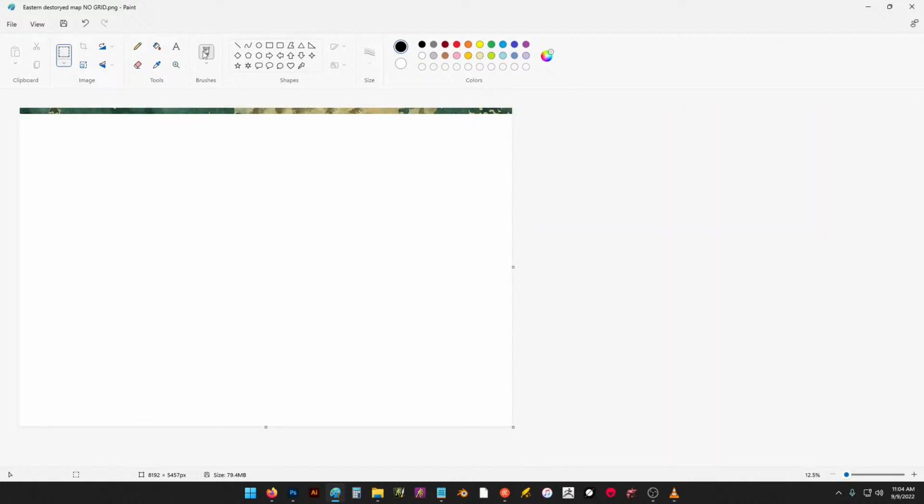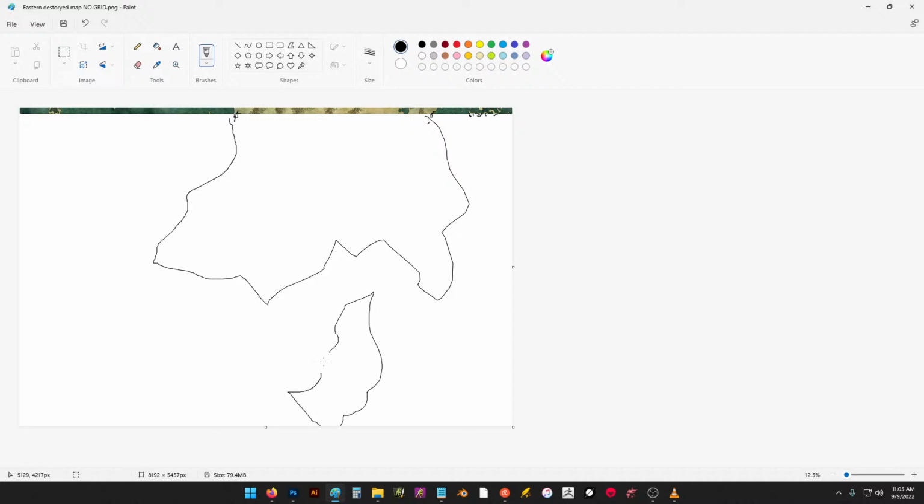Then we are just going to make some marks on here with our brush. So this is where the land is, and everything right there. Then we can go in and make whatever land we want. Maybe something like this, and maybe some islands like this or whatever.